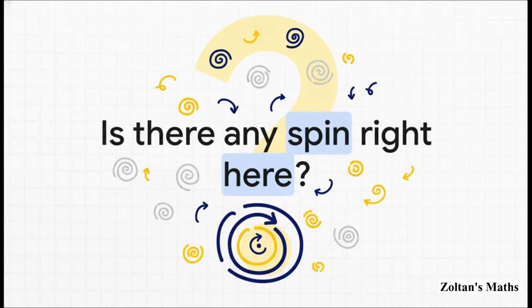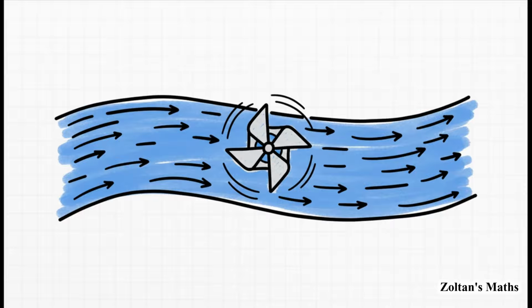And for our final piece of the local puzzle, let's zoom in. I mean, really zoom in on one specific point. Is there any tiny microscopic rotation or circulation happening right there? This is exactly what the curl tells us. And honestly, the best way to get this is to picture a little pinwheel. Imagine dropping a tiny imaginary pinwheel into a fluid. The curl is a vector that tells you exactly how fast and on what axis that little pinwheel would start spinning. You know, even in a river that looks like it's flowing straight, if the water near one bank is moving faster than the other, there's a curl, and it'll make a leaf on the surface start to spin.